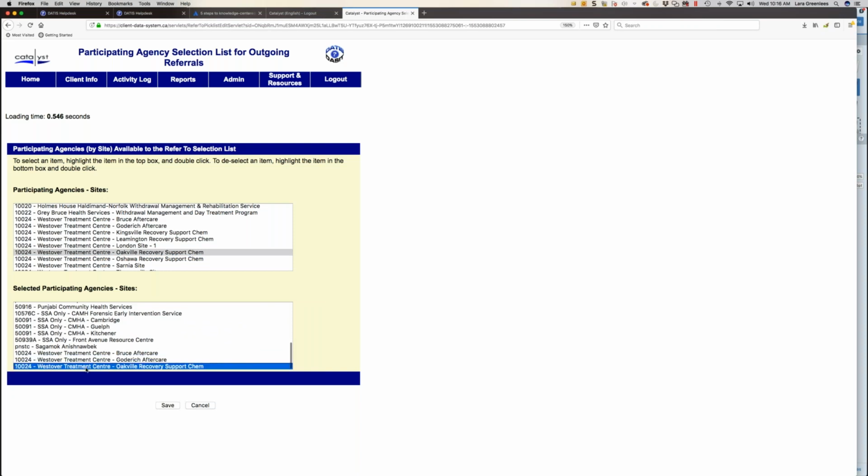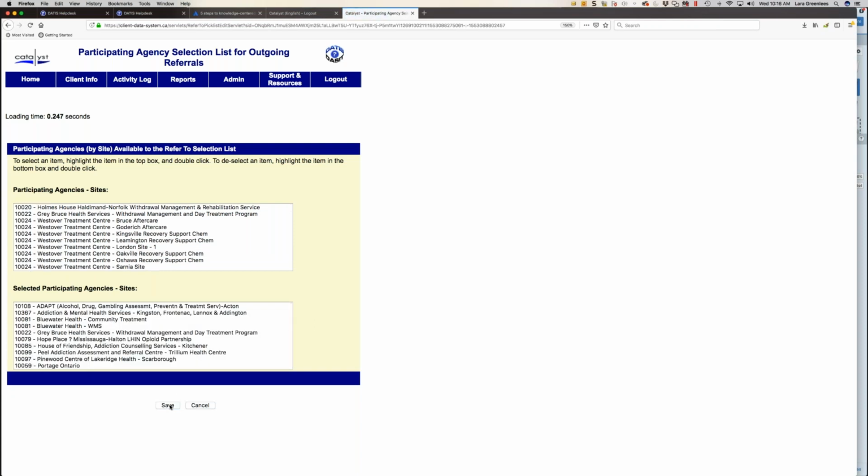Yes, so that's here. Once I've added anything I want to add, or even removed, maybe I want to remove this one, I double click it and it comes off of the selected list, and then I click save. So that's the way to control that list appearing in the outgoing referrals screen.